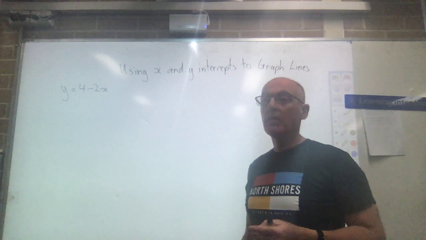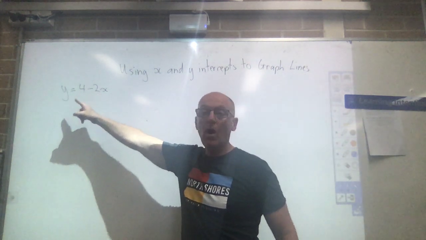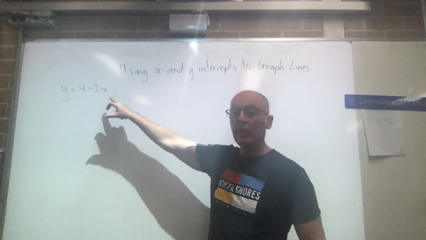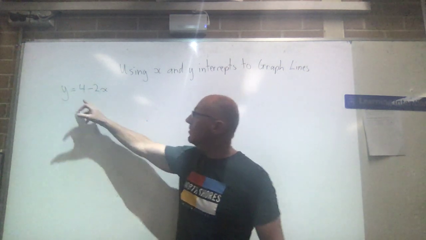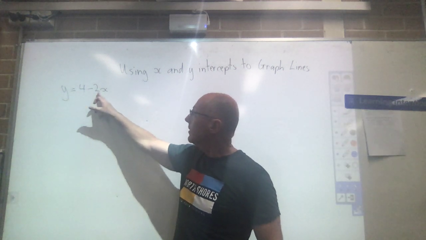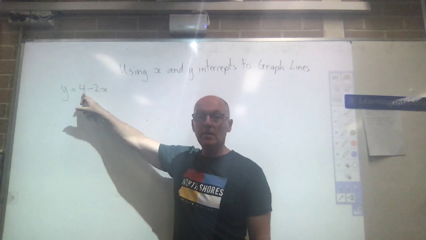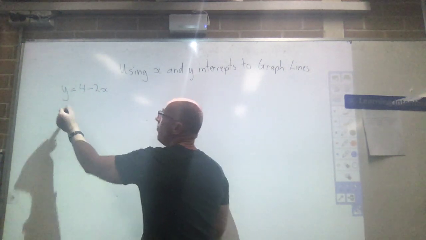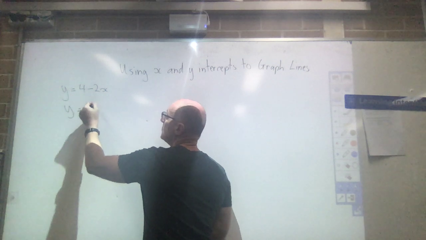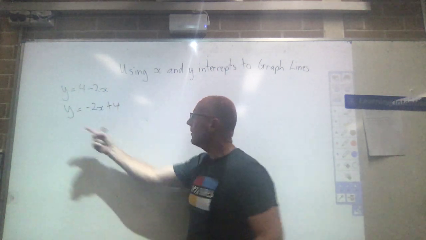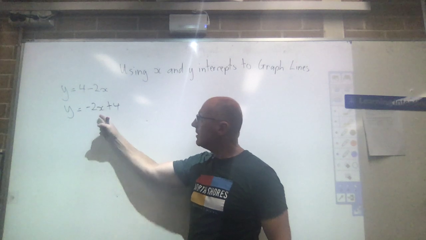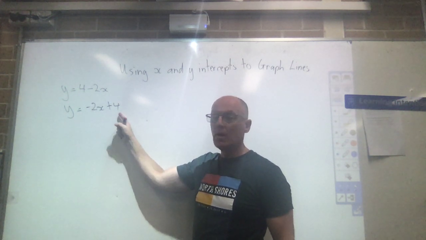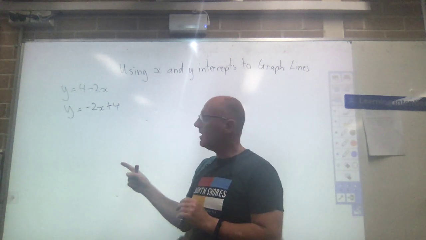Up to this point you've learned how to put something into the form of y equals mx plus b. If you look at this particular equation, the first one on the page, you can see it's already in the form of y. You've got the gradient at the end and you've got the intercept there. We could rearrange this formula slightly and go y equals minus 2x plus 4, which is the same thing. Now you can see that the gradient is minus 2 and the y-intercept is plus 4. We could draw that on the graph and we'll practice that.